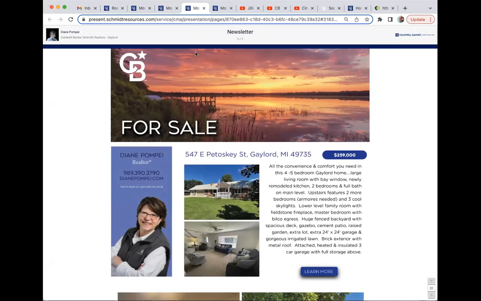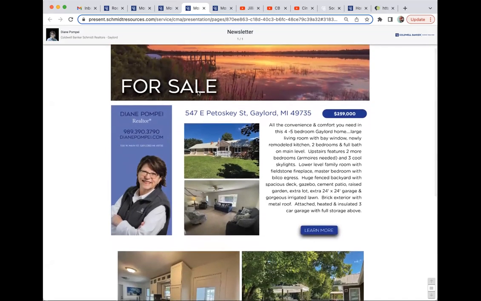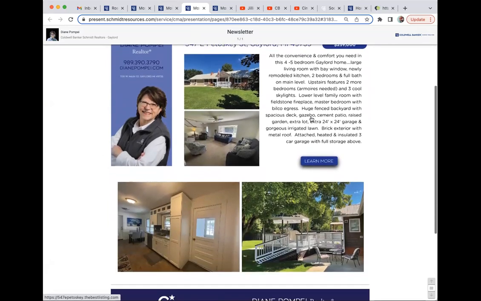They actually created an insert that went into her newsletter. So she was very easily able to add in graphics and lay out where she wanted the photo versus the text. We can even make things clickable so that it goes to a website and clicks outside of this page, right? So you would be directing traffic to that landing page on your website. So it's a wonderful opportunity for you to do that.